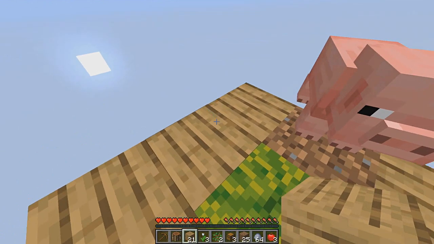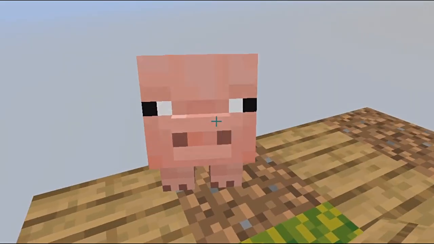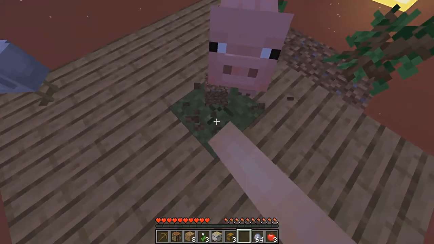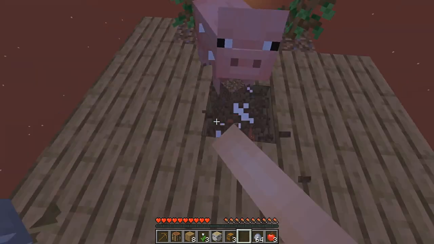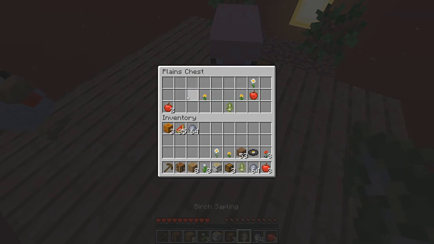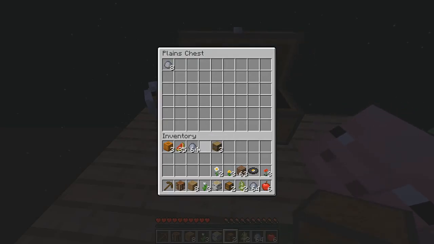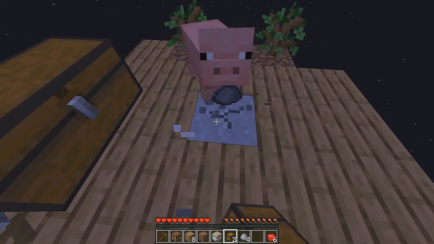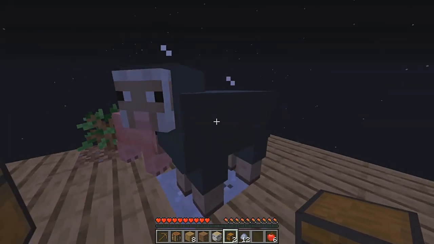Oh my god! Okay, so I'm gonna just keep breaking the blocks. There's so much dirt. Another chest. I'm gonna put my items in a chest because I'm gonna fall off. So just kind of breaking it. It's a sheep! Hi.